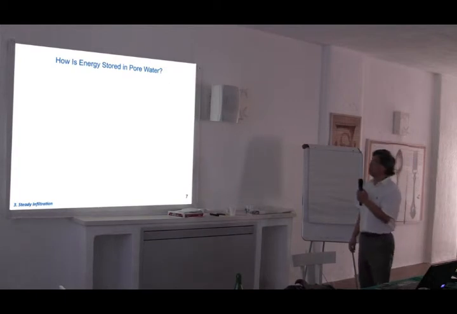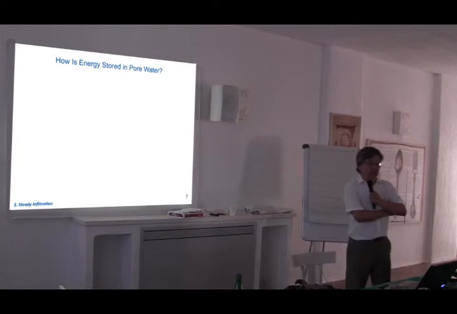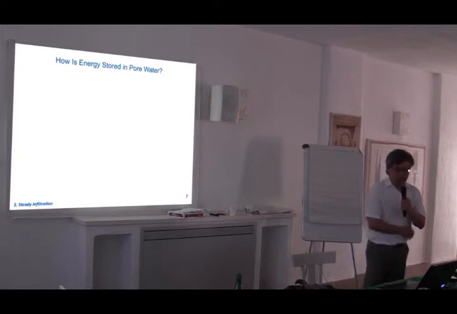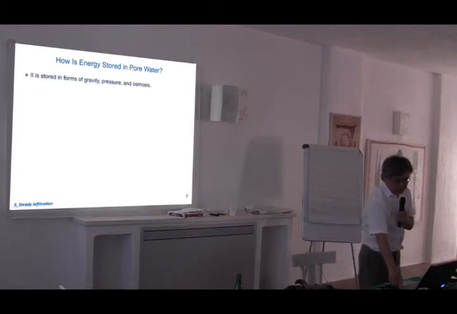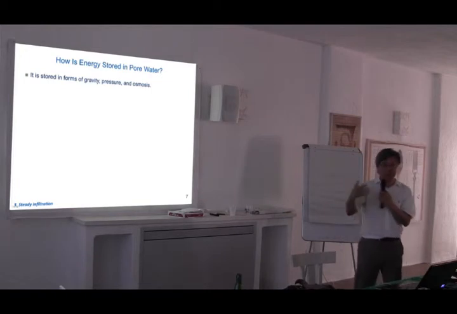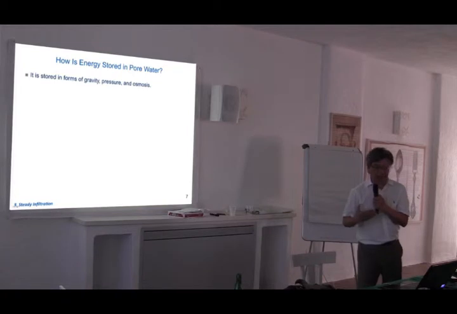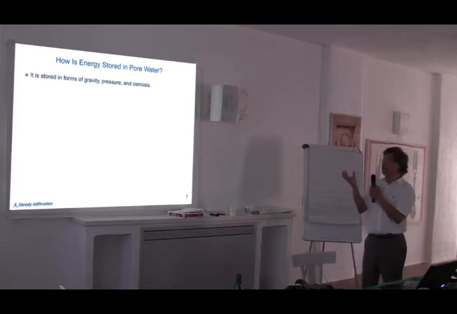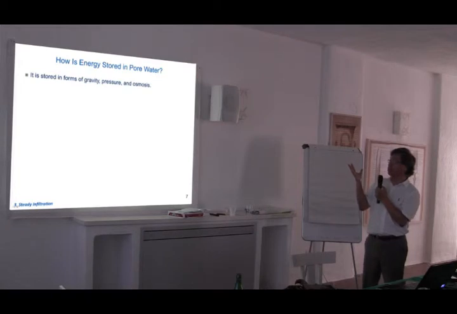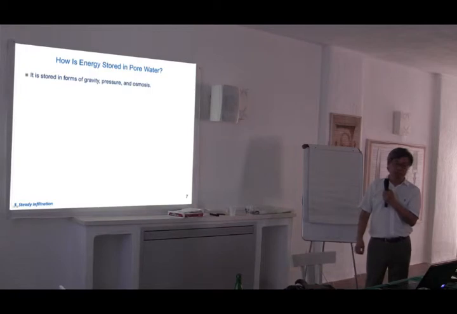The other question we want to ask is, how is the energy stored in soil water? In other words, in what kind of form can it be stored? When we talk about the static condition, which means we don't talk about water propagation, we just talk about the static condition, if we take a unit of soil water, the energy could be stored in three forms. It could be in gravity, it could be in pressure, and it could be in osmosis.